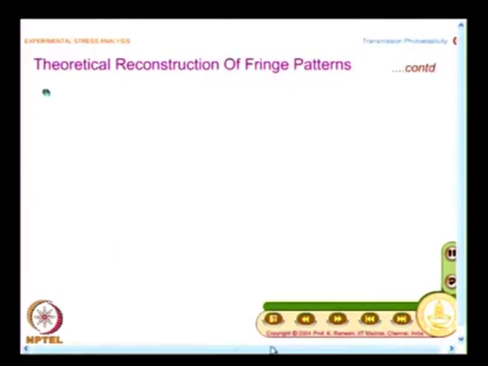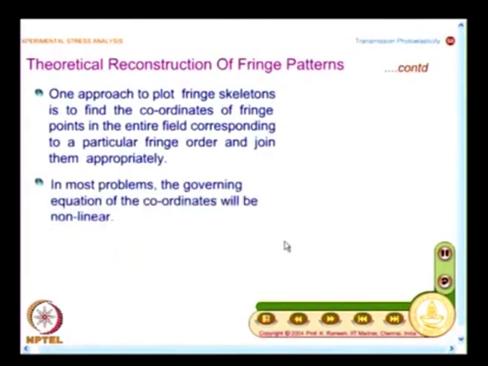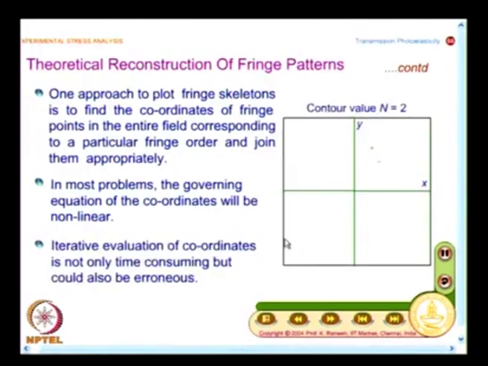And let us look at what is the difficulty there. I would get for a fringe order 2 some points like this in my domain, and I will essentially join them by a line. So, when I do it like this, then I will have to worry how do I bring in fringe thickness variation, how do I do the calculation, all that you have to think of. In fact, nowadays fringe plotting is so simple, people have developed and established programs, also published, and it is not a big deal. In early days, several research papers were written on how to plot fringe skeletons. It is not so simple.